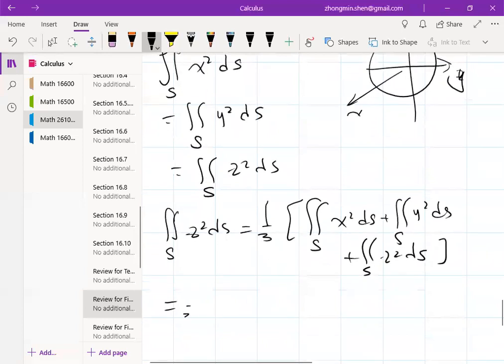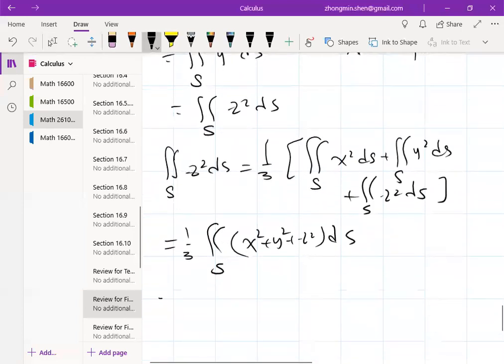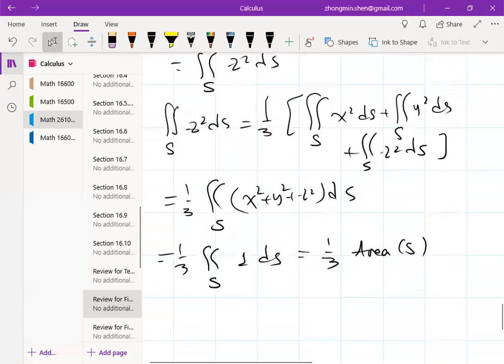So the surface integral of z squared dS is 1/3 of the surface integral of x squared plus y squared plus z squared dS. But over the sphere, x squared plus y squared plus z squared is 1. Right? Which is going to be the area of the sphere, and we already know the area of the sphere. How do we get that? We still use spherical coordinates. The area of the sphere is 4 pi r squared, that's why I still get 4 pi here. But how do I know the formula for the area of the sphere? If you forget it, you still have to evaluate this integral.